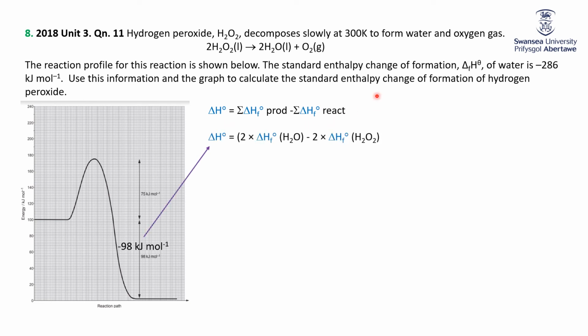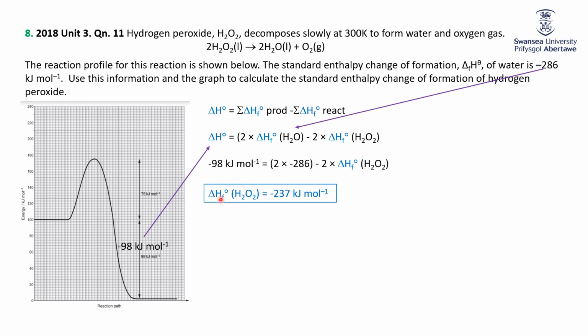And we are told that delta H is minus 98 kilojoules, because here's the start, here's the end. Obviously, you lose this energy, which we're going to say is enthalpy, so that's H, and we lose 98 kilojoules for it. So delta H, which is minus 98, is 2 times the heat of formation of water, minus 2 times the heat of formation of H2O2. And of course, we don't care about the oxygen because it is an element in its standard state. So we know delta H, minus 98. We know the heat of formation of water, minus 286. So all that's left unknown is the heat of formation of H2O2, which is what we've got here.